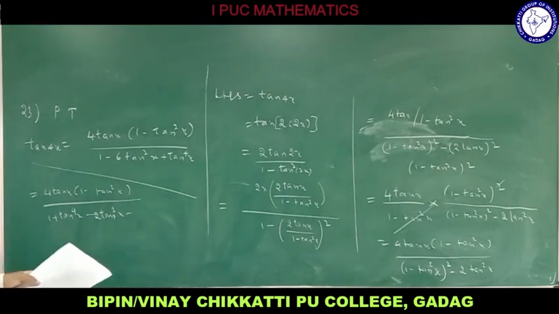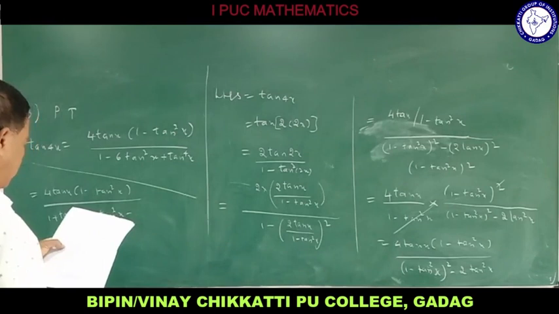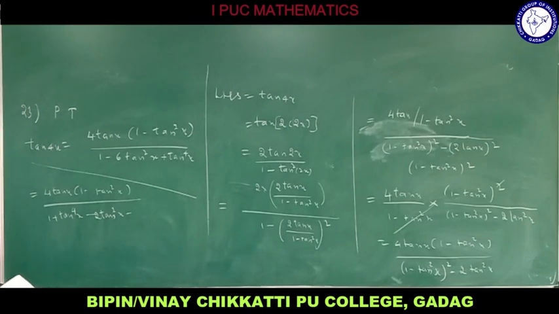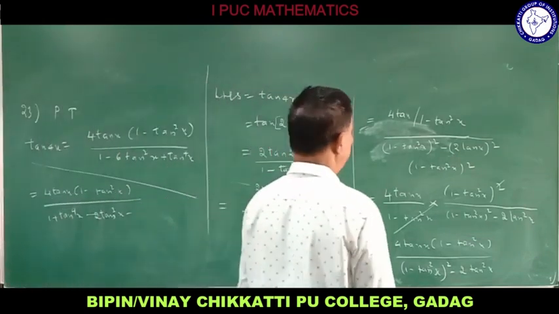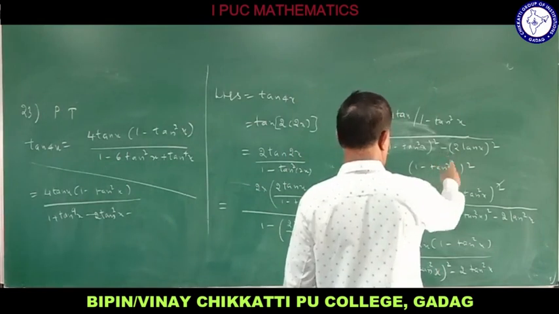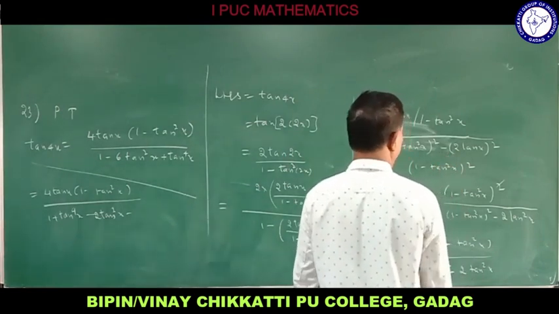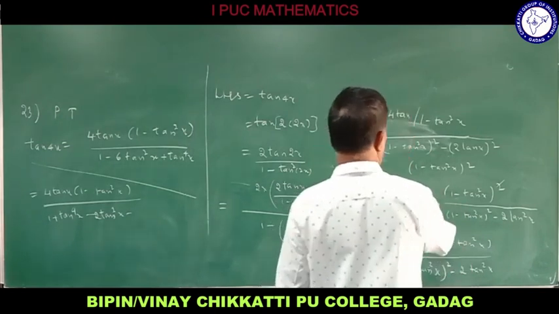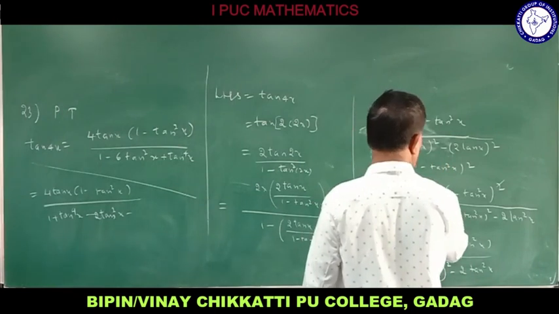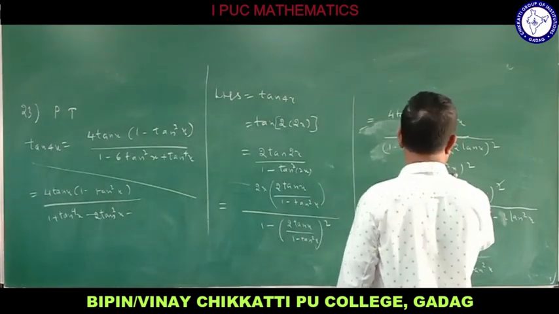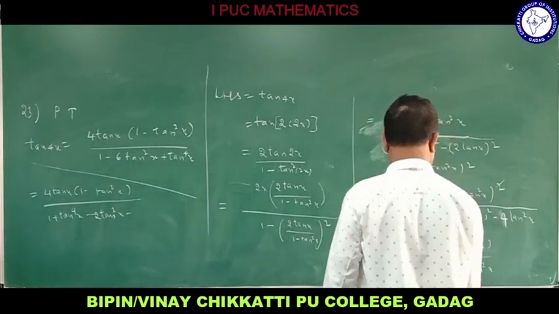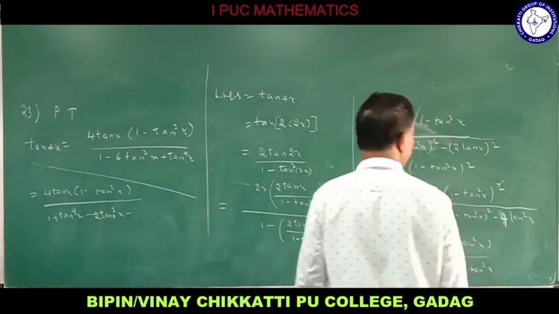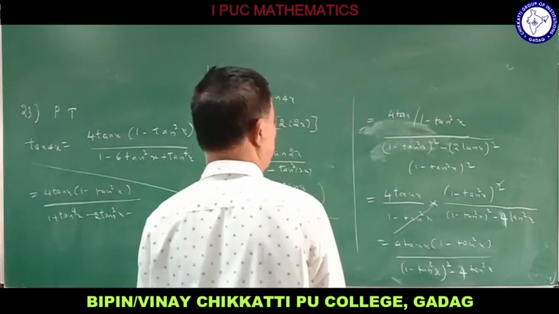So 1 minus tan x whole square, and you have to show that result: 4 tan square x. And when you see this result here, 1 minus tan square x, that simplifying 2 tan square x, 2 tan square x, you can simplify. Once again you see that when you are writing 1 minus, this is 4 tan square x, because you have to see this result here, 4 tan square x, and here also 4 tan square x, and accordingly you have to see the result.